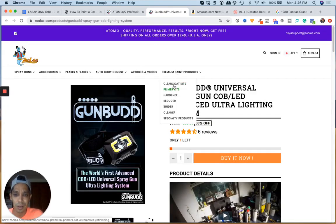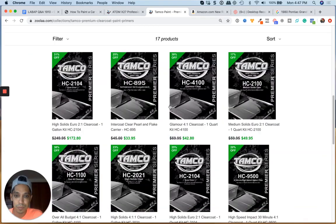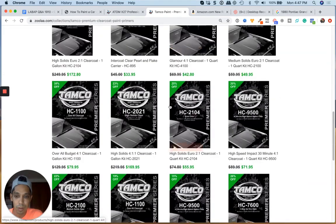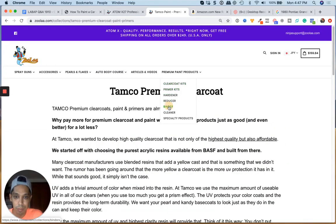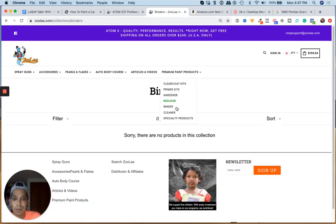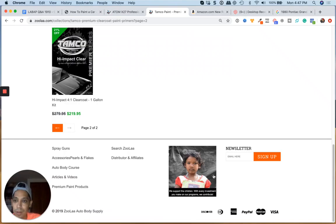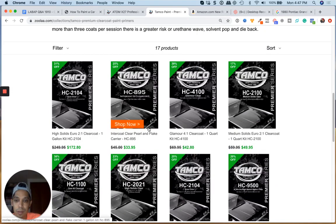If you go to Zula.com and click on specialty products under premium paint, it's not there. It's got to be here though. Clear coat kits. They basically have a carrier. A clear, hold on, let me see. It's got to be in here. Binder, here we go. God, it's not there. Reducers, maybe? Hardener? Clear coat? It's probably on page 2. Sorry, guys, it's taking a little longer than I wanted. I don't see it. Maybe they don't have it at this point. I thought they did. Here it is, right here.